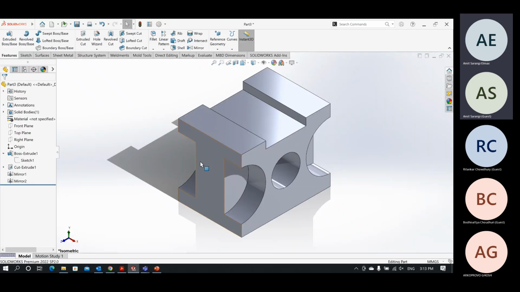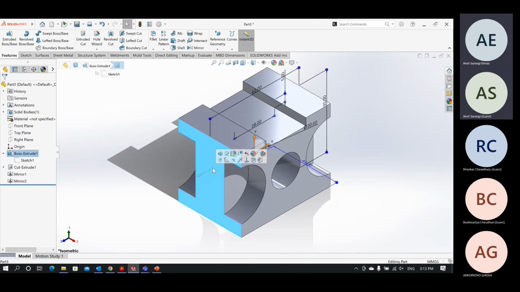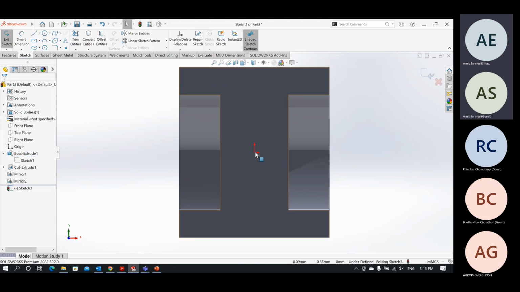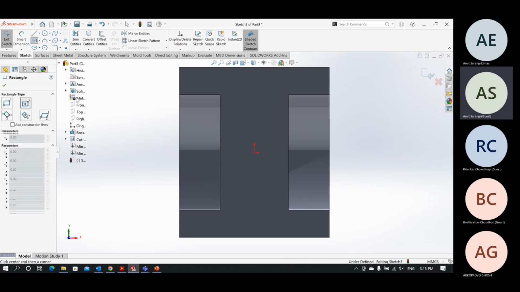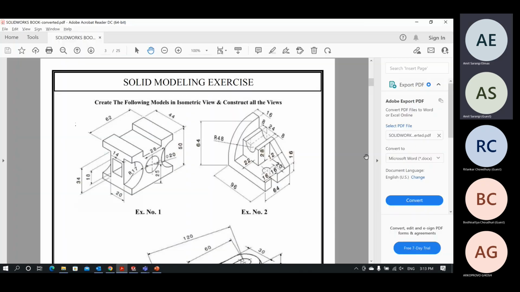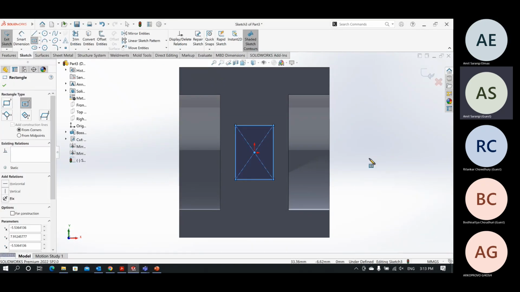Now what do we want? We want to just add one more rectangle over here. Simply click on the face, then click on sketch. See our origin in the middle. Select rectangle, center rectangle, draw rectangle like this. What is the dimension of our rectangle? 14, height is 18.